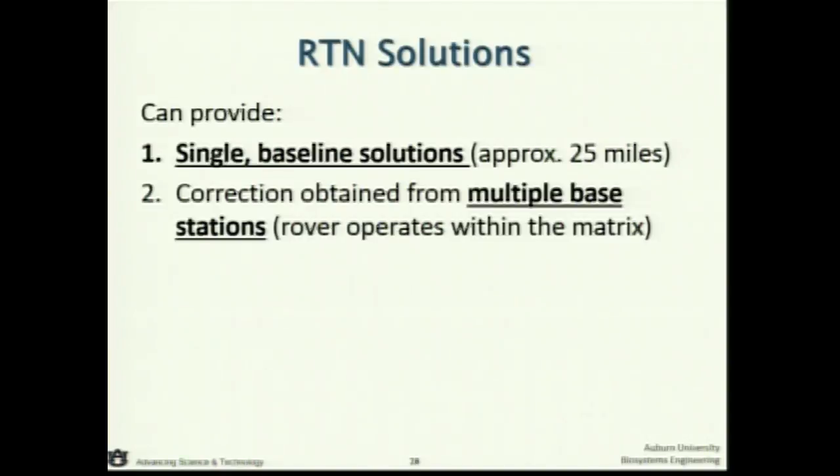The other thing is what we call a true network solution, and that's multiple base stations that would surround you, and we're pulling data from all those base stations and using the correction data from all those and communicating that to the rover and doing a much better job. Typically, we're going to be able to cover a lot bigger area than a single base. So if you're going across counties and you're purchasing something like a Trimble VRS or the ALDOT CORS network, it does have a network solution. You don't have to worry about that. It's looking at all the base stations around you and getting you the best solution to your RTK receiver.